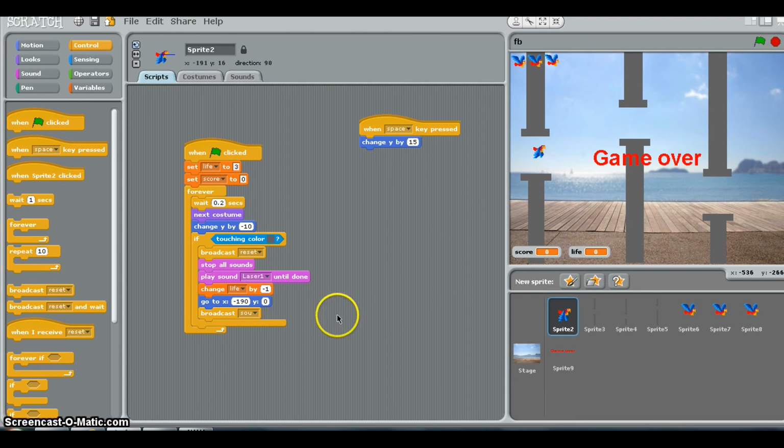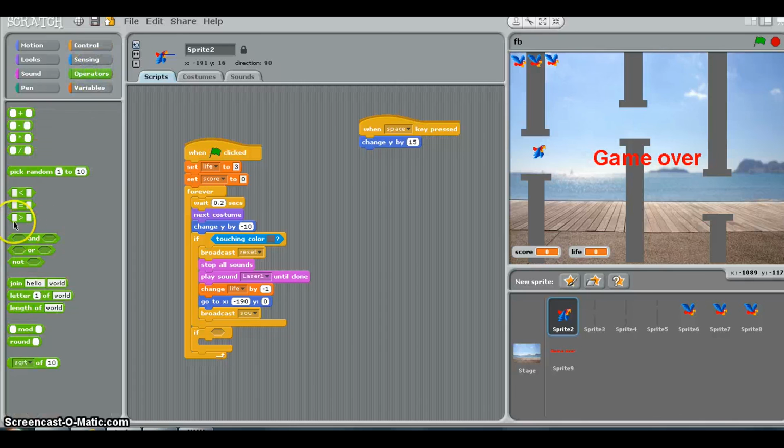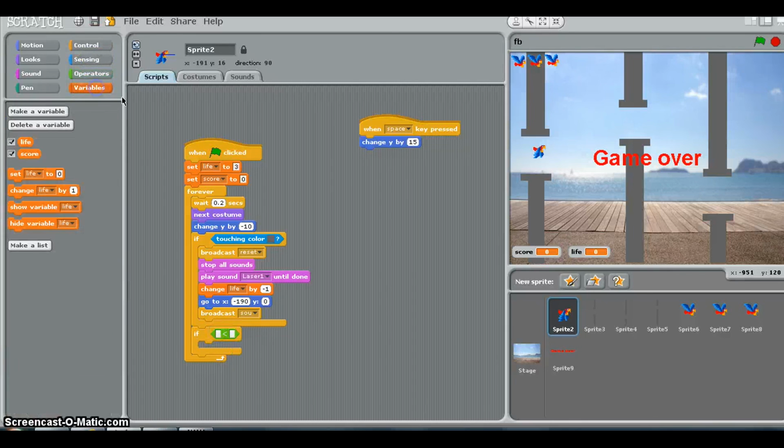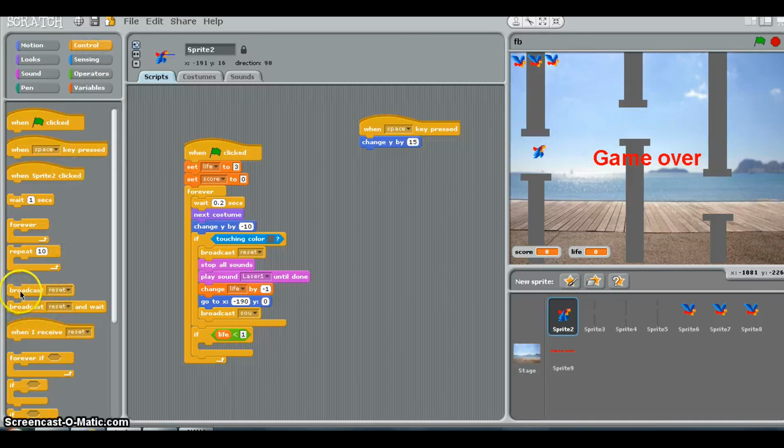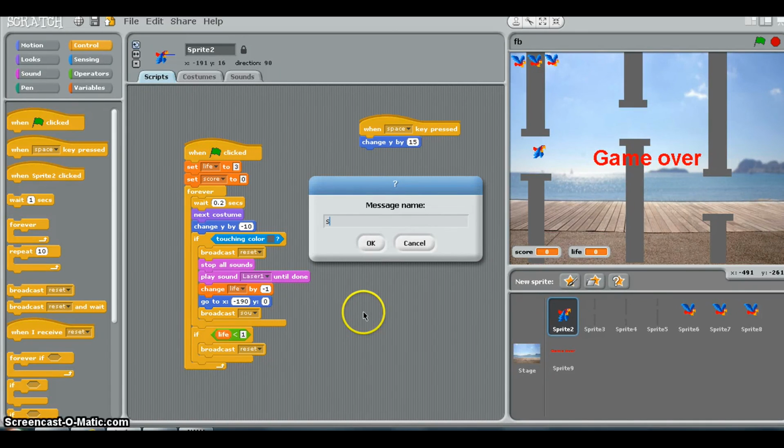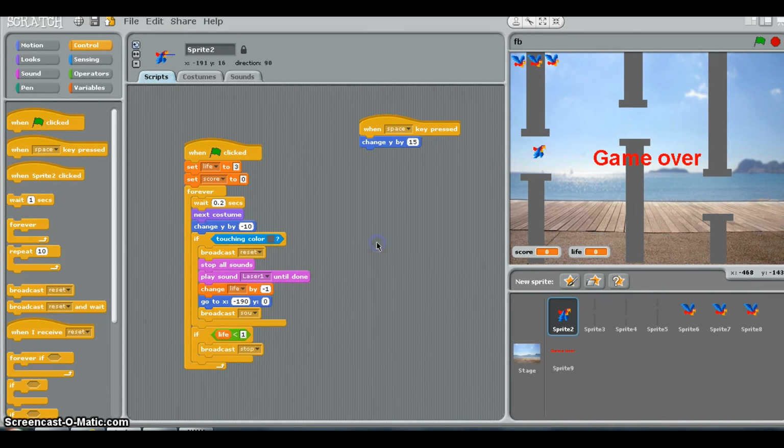But when the life becomes less than 1, which means life 3 has gone, 2 has gone, and even 1 has gone, if the life becomes 0, so I would go grab this life and put here, and I would say if it is less than 1, which means your game should stop, for which we would go here and say broadcast, not reset again, we're going to create a new one, and then we will call it stop, and then it's going to stop everything.